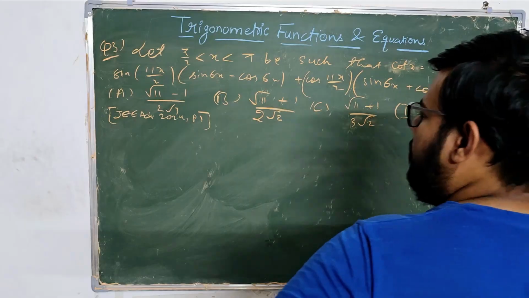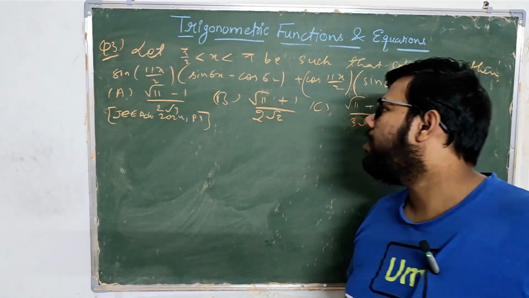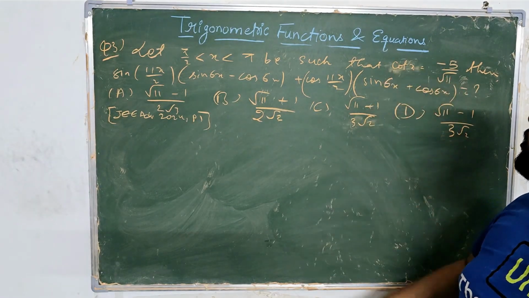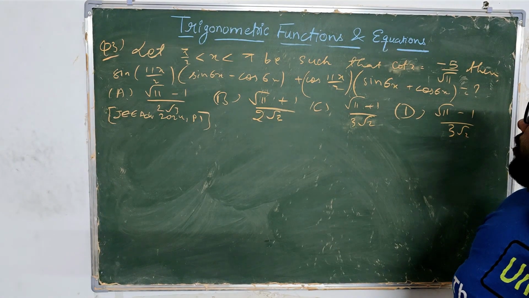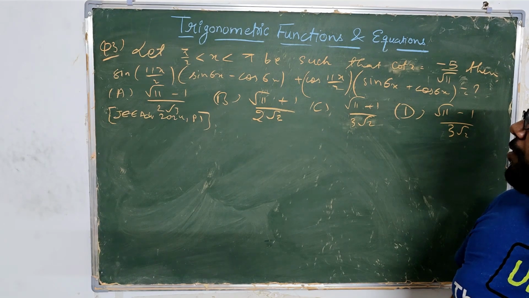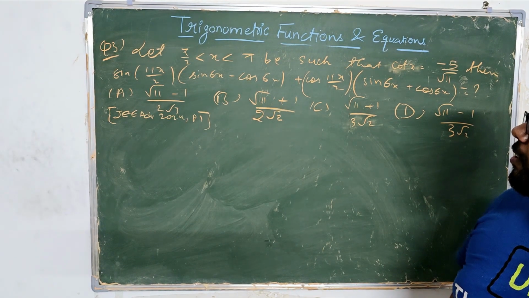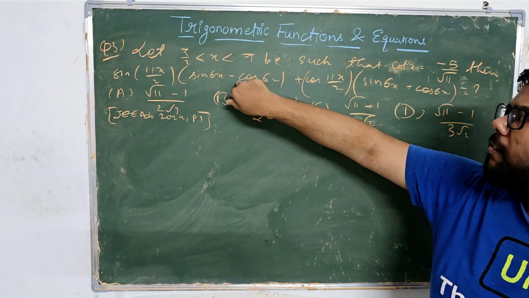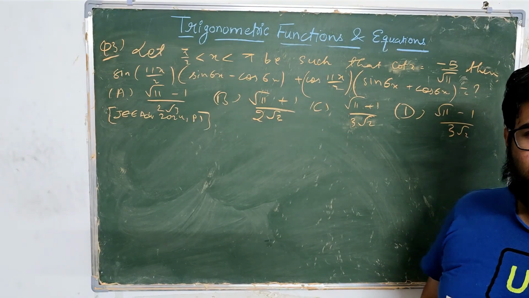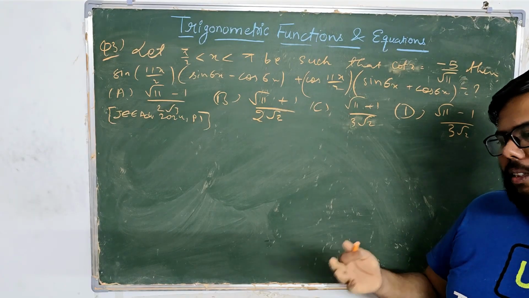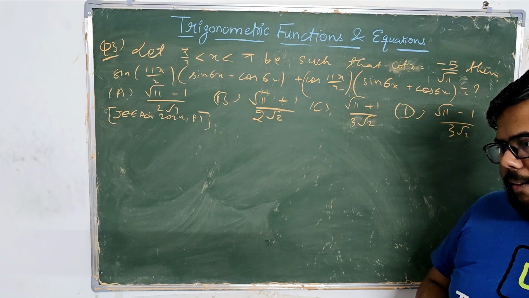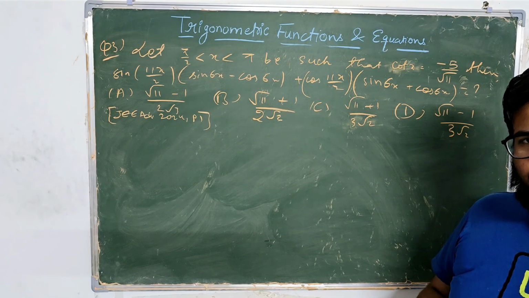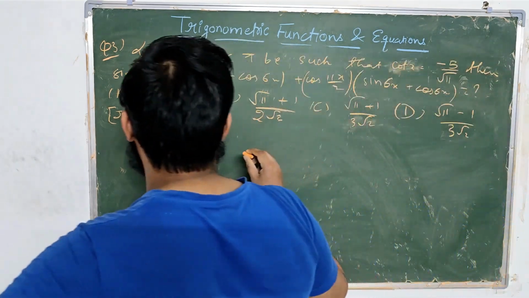So how can we solve this question? We are given the domain of x and we are given the value of cot x over here. Then we have to evaluate this value. Okay, so what is the first approach which we can apply? Well, in such kind of questions, when you see the same input with sine and cos with a plus or a minus sign, what you generally do? You try to make it in the form of sine or cos only, right? You do it like this. Okay, so let's do that.